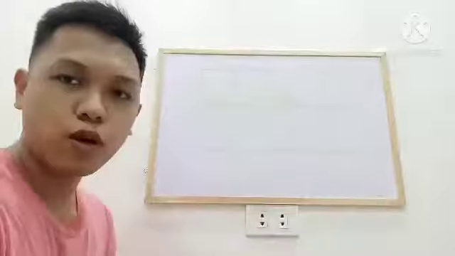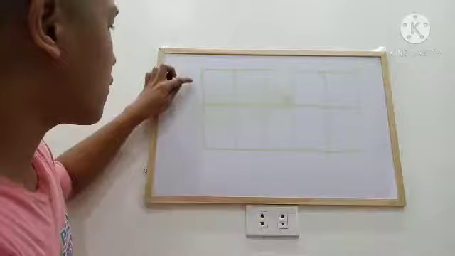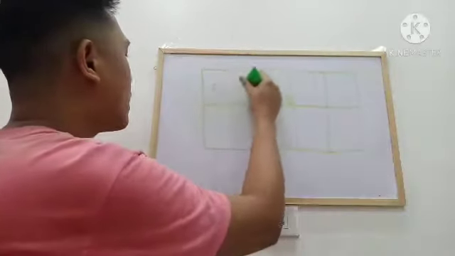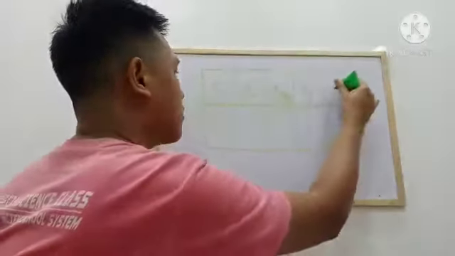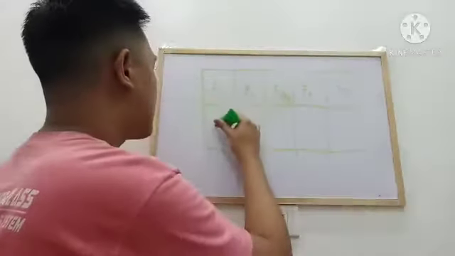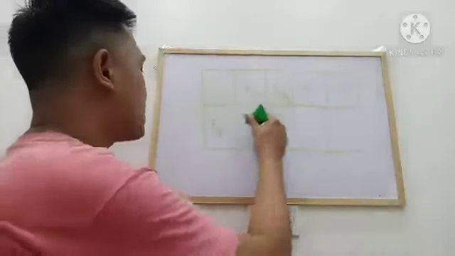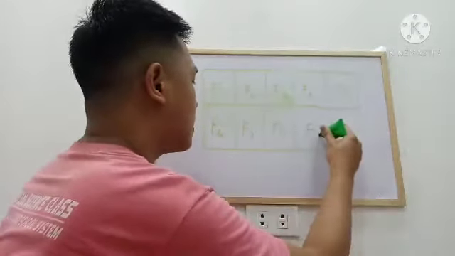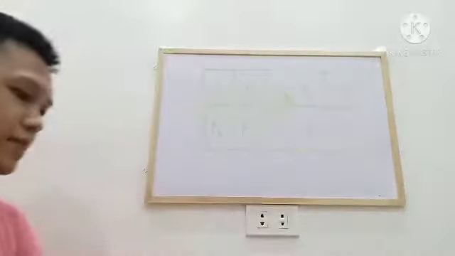So this is what it looks like in the classification card. Starting from the right, this is our right thumb. This is finger number 1, finger number 2, finger number 3, finger number 4, 5, and this is finger number 6, which is the left thumb. Then 6, 7, 8, 9, and finger number 10. So this is what a classification card looks like.